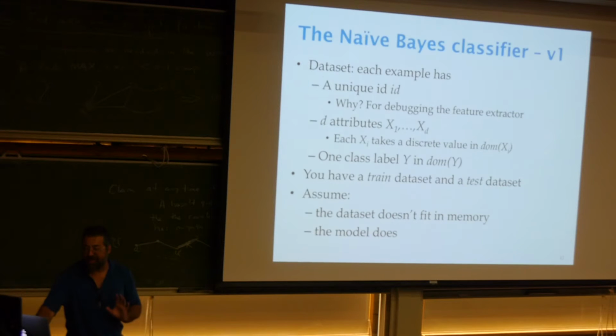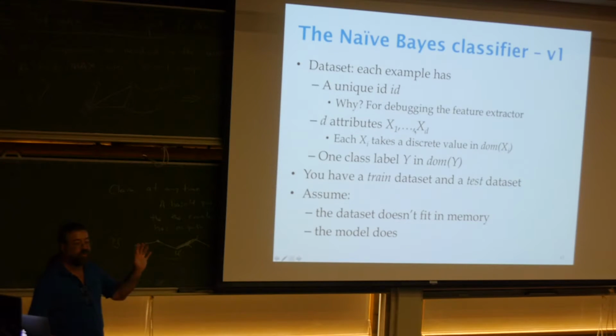So let me step forward a little bit before I stop and ask for questions. I'm going to give you an algorithm coming up next. I'm going to start out by assuming I know what the data looks like. First I've got the first element on each row, let's say it's all tab separated. It'll be some ID for that example so I can help debug. It's not really going to be used by the algorithm in this particular case, but it could be useful. Then I've got these attributes, so we'll have a set of context words here.